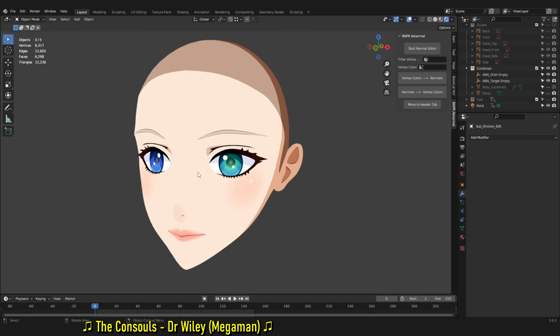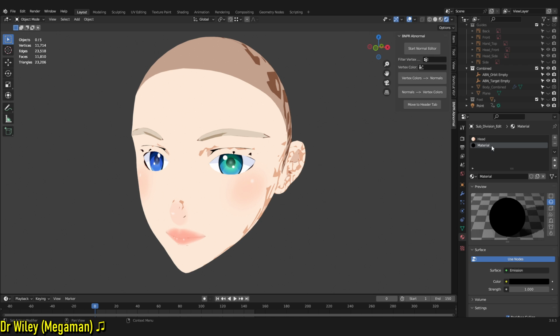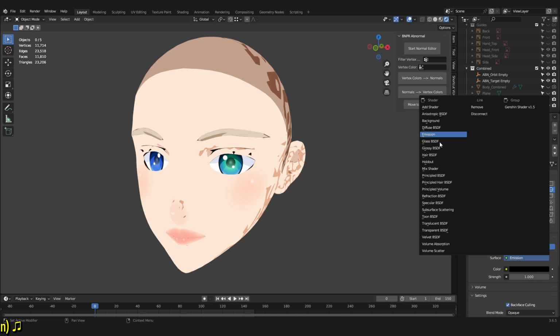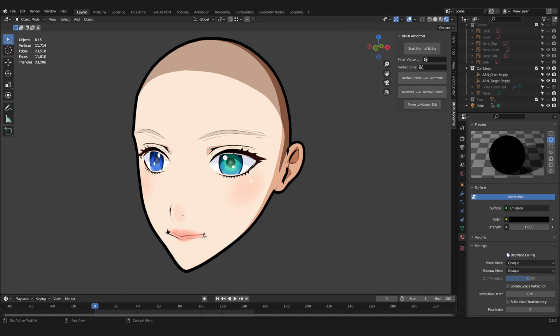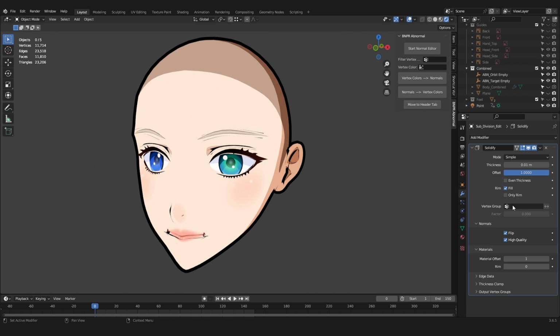So let's move on to adding an outline to our model. We'll do this through a method known as inverse hull. This is where we create a slightly larger copy of the mesh to encapsulate it with inverted normals. Due to backface culling, this will make the new mesh only visible from the inside, resulting in an outline.